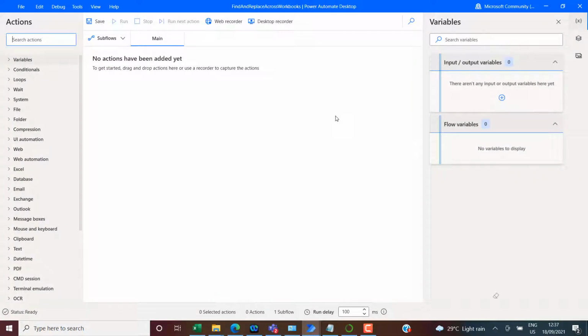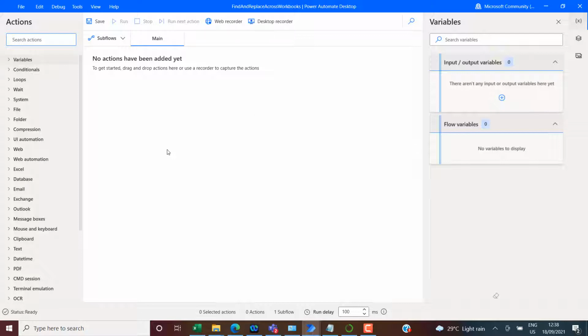All right. So the way I see Power Automate Desktop, it has some features in some way and it doesn't have it in some way. So you just have to know what exists and how to work around it if you meet limitations or constraints or boundaries. Okay. Because find and replace across workbooks would have been nice. Just do it once. But if it doesn't have that feature, then you need to find a workaround.